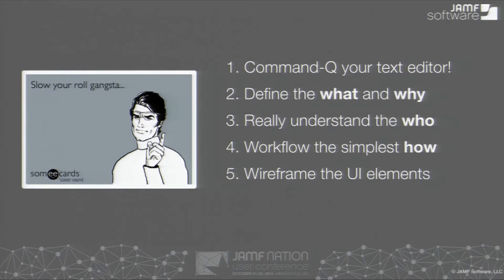And then once you've mapped out your workflow, create a wireframe. So if you're going to do a dialogue, even if it's a simple terminal notifier notification, show an example of what it's going to look like and really test that out with your peers. Make sure it's going to satisfy and fit those personas. And then when you're ready, choose your secret weapon. Who's seen 'UI in a Unix World' from last year? I'm not going to go into a lot of detail on all the different tools, but I'll give you an overview and a couple new ones to look at. You can always check back on those videos for more information or follow the links on these slides.